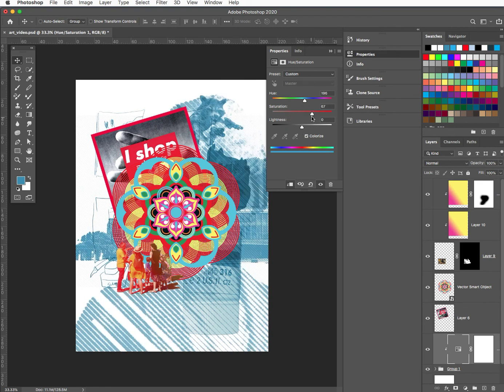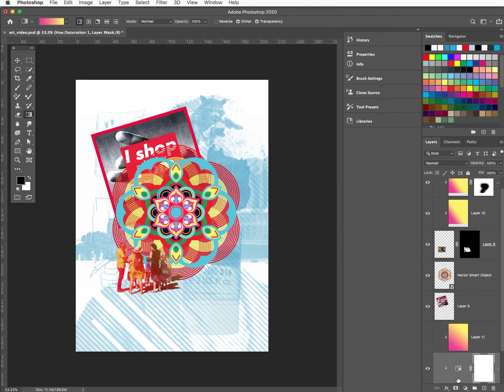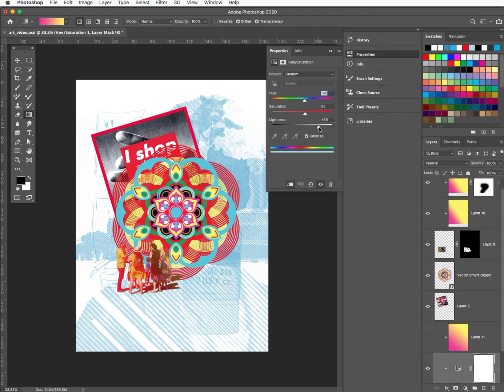I can change the saturation up or down, so I can keep it quite bright, but I can lighten it. I can lighten it right off. Maybe I'll desaturate those colors a wee bit. And I can control it like that. I'm just going to lighten it a tad more.